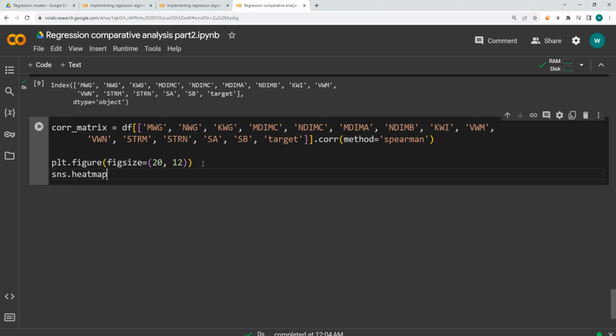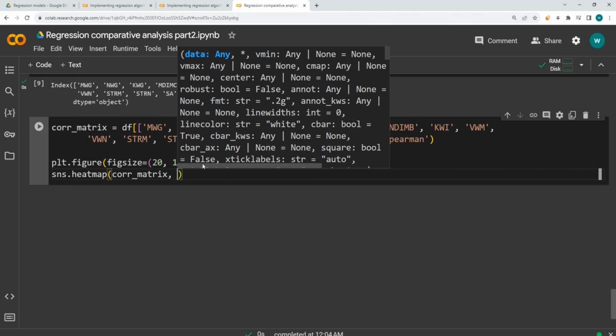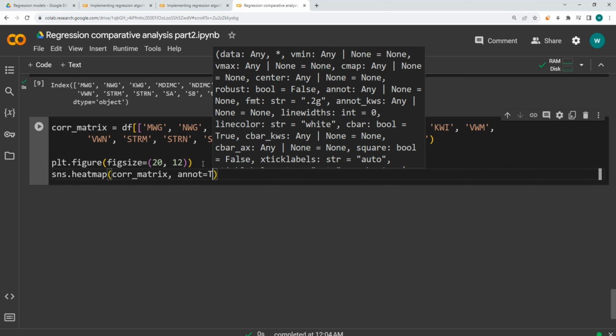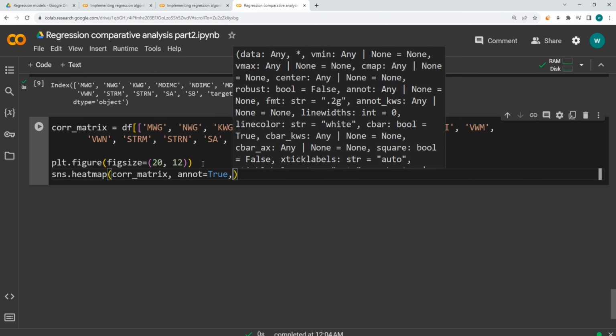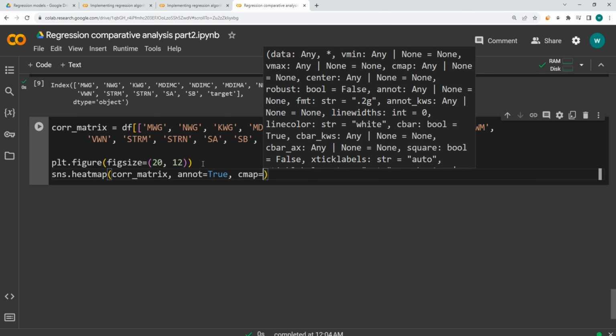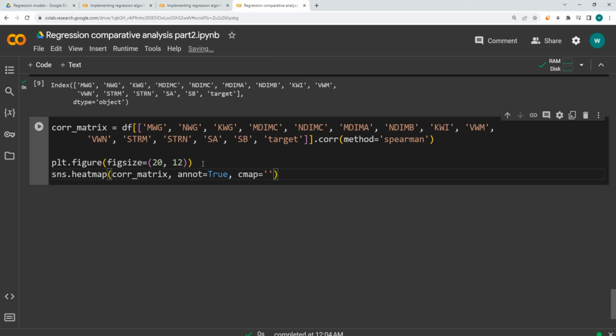So sns.heatmap. Then our data will be the correlation matrix. Then I will want to annotate, so annotate true. Then I will specify the color map. For the color map, I'll be using coolwarm.